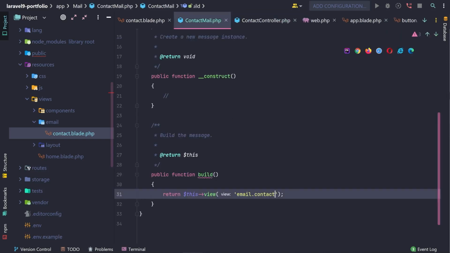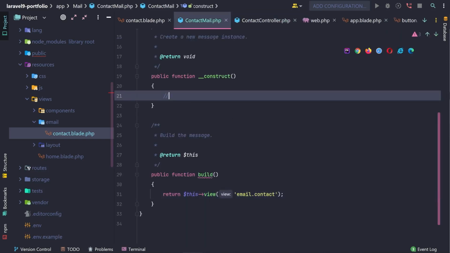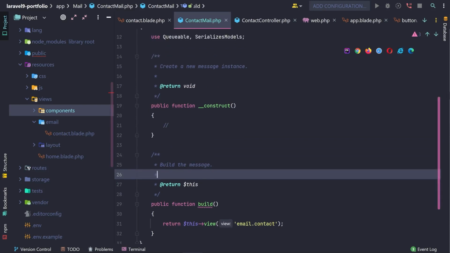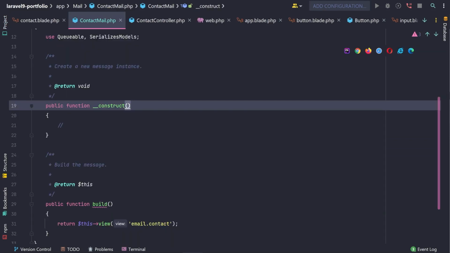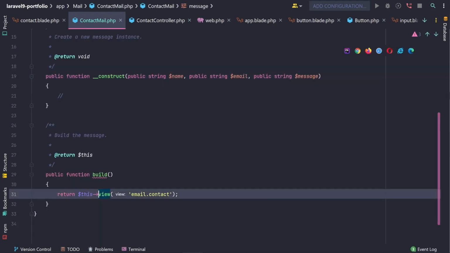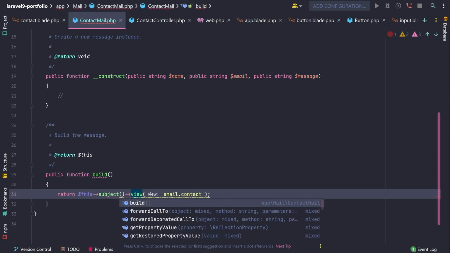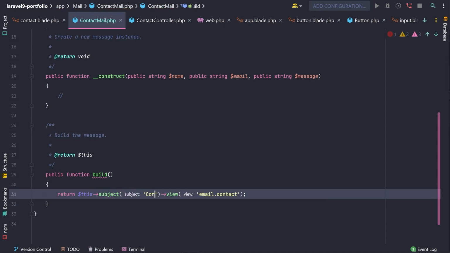But right here we need to define certain things. First of all, in the constructor, I'm going to define public string name, public string email, and public string message. And then right here, I'm going to set the subject of the contact request: Contact mail from thecodeholic.com.